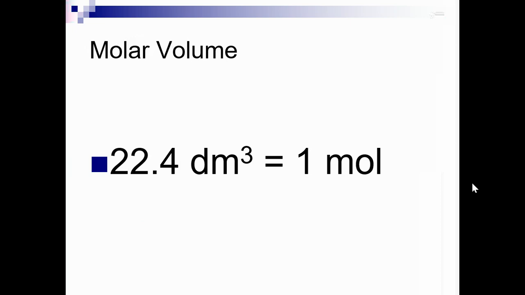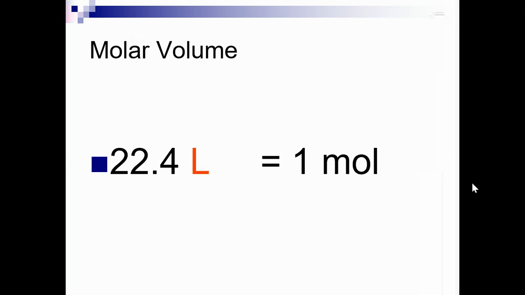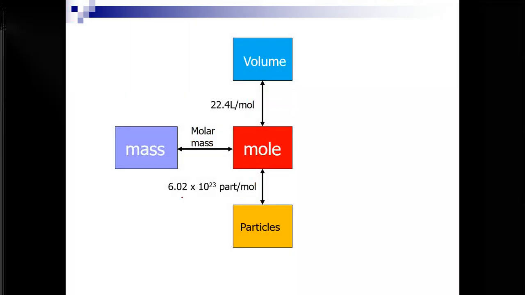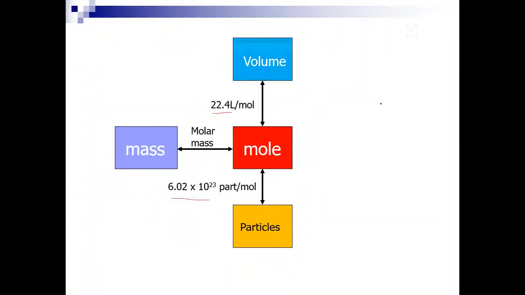Well, the metric system kind of helped us out here. A decimeter cubed is actually what we now refer to as a liter. So we have a conversion factor that allows us to go between volume at STP and the mole, and that is 22.4 liters per mole. This number is absolute for everything. Avogadro's number, 22.4. As long as this is a gas and it's at STP, that number is good. If it's not a gas and it's not at STP, you can't go down that road.